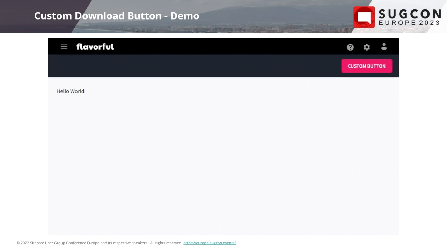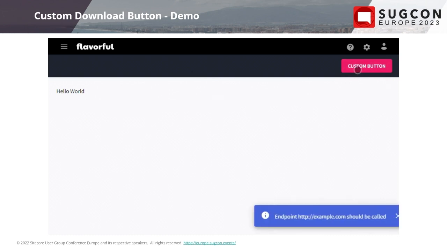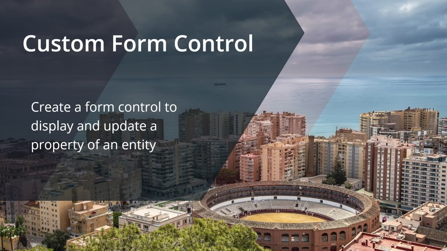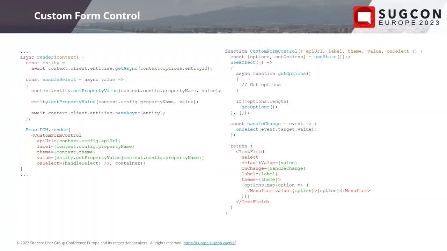In this case, I wired it up to just show a notification, right? But you get the concept that it's a button that does a thing, right? And we can do that in that 20 lines or so that I just showed. Okay. So let's take this further then. Let's turn this into a custom form control where we can both display some data and perhaps manipulate it and set it back. And for this, much more code, but still not anything complex.